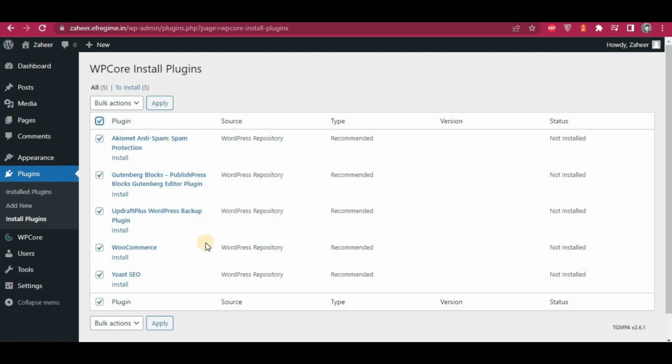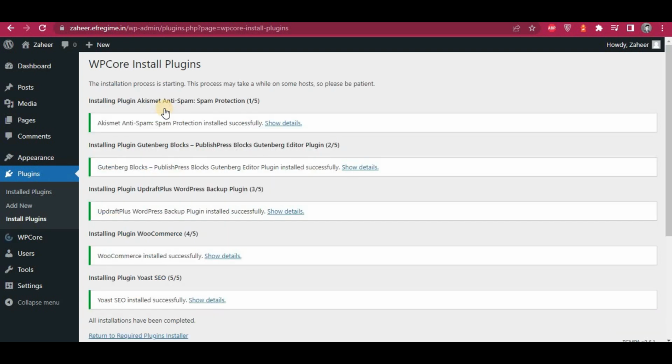You can install all the plugins in bulk by selecting them, but do keep in mind that if one of the plugins depends on the installation of another, it may not install through this method. In such cases, you will need to install the required plugins first and then separately install the dependent plugin. In our case, the plugins are installed with just one click.